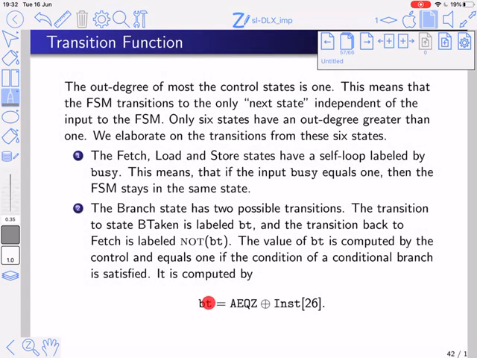The decision of whether you take a branch or not in the branch state, of course, depends on whether A equals 0, because A will store the result of the comparison, and based on the question of whether the instruction is a branch equals 0 or a branch not equals 0, and the encoding of the instructions is such that in the case of branch equals 0, this bit will be 0, and in the case of branch not equals 0, this bit in the instruction will be 1. Okay, and that's how you decide if the branch is taken or not.